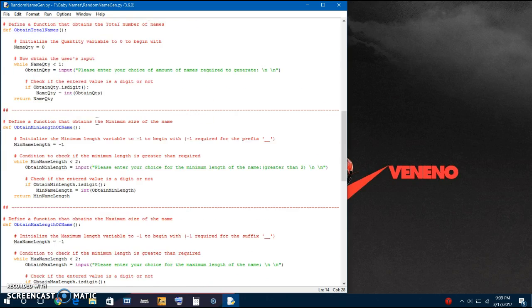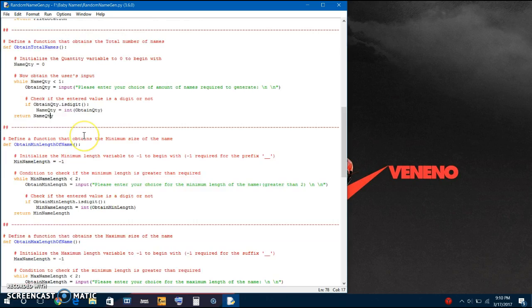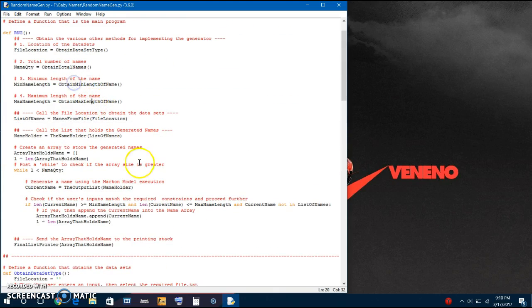The total number of names collects the user's input for the total number of names required. We initialize it to 0, and if it's less than 0, we force the loop to collect and check if it's a digit, and then set that as the quantity of names required. Following that is the minimum and the maximum length.